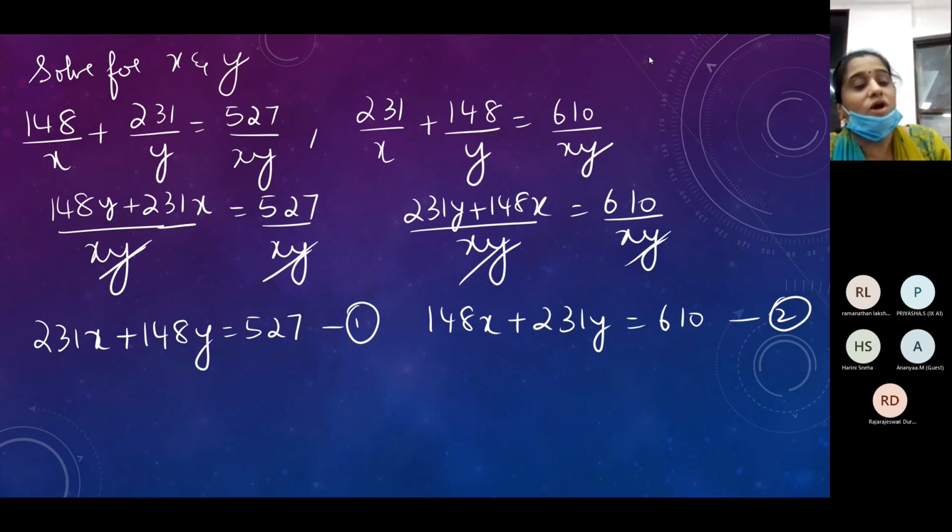Why do we adopt this method? Or when do we adopt this method? When the coefficients are exchanged. The coefficient of x in the first equation is the coefficient of y in the second equation. And the coefficient of y in the first equation is the coefficient of x in the second equation. So equation 1 plus equation 2, then equation 1 minus equation 2. Finished? Yes, quickly, children. Tell me equations 3 and 4.